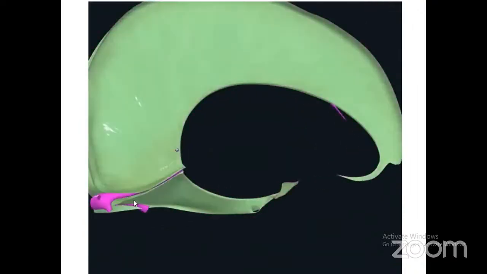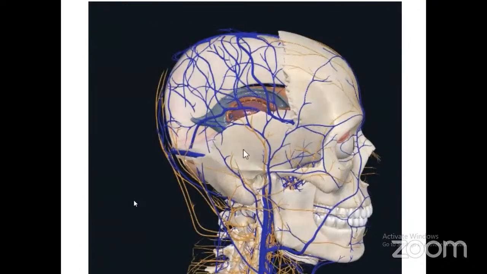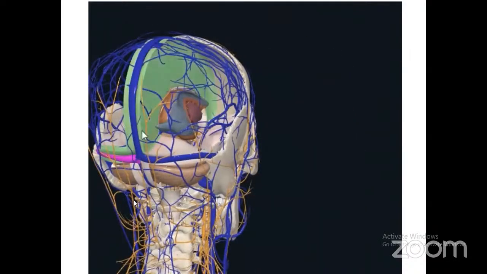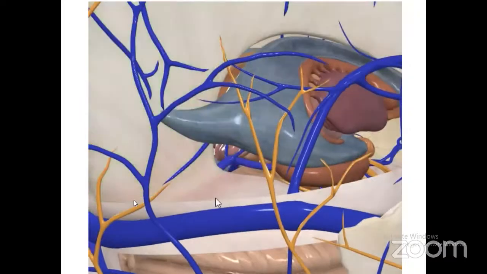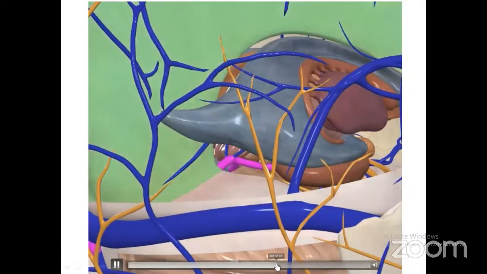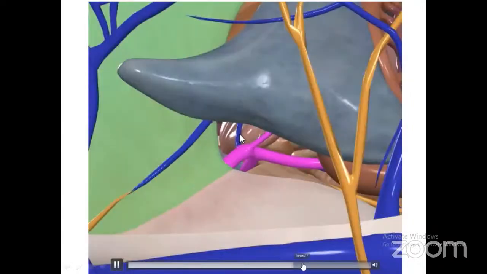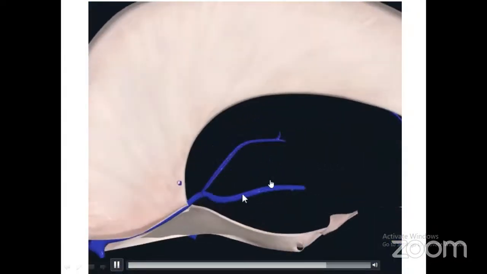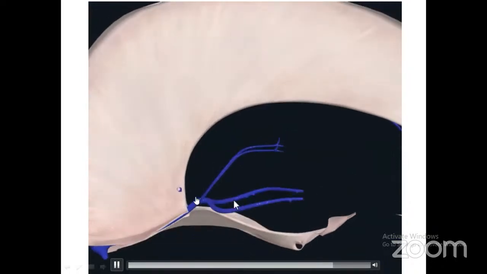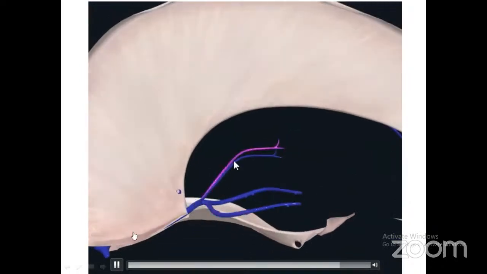So inferior sagittal sinus drains the medial surface of the cerebral hemispheres, whereas straight sinus drains the cerebral vein of Galen, that is the cerebral vein of Galen formed by the two internal cerebral veins there. You can notice, once you isolate here, yes. So like this, two internal cerebral veins and thalamostriate veins there, they are forming the cerebral vein of Galen, which is draining into straight sinus.